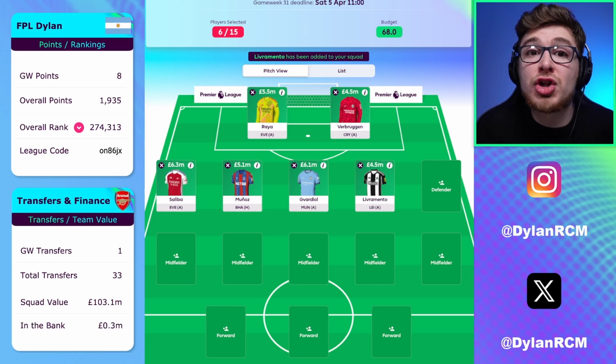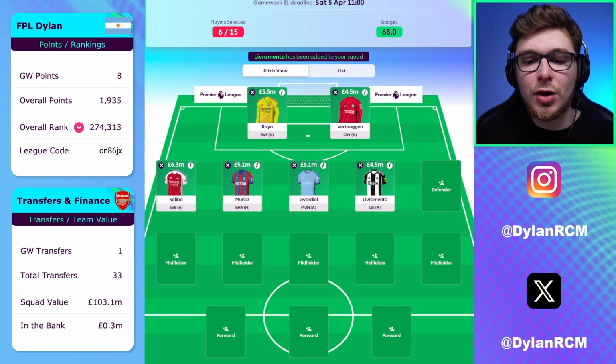And Dan Burn is another solid choice, but he is on 9 yellow cards, so that is a bit of a suspension risk, and you have to go the next 2 or 3 Premier League games without a booking to avoid that 2-game suspension. So Livramento is just kind of a safe bet there in that Newcastle defence. Nick Pope in goal is another decent shout, but I'd rather cover Newcastle defensively with Tino Livramento.